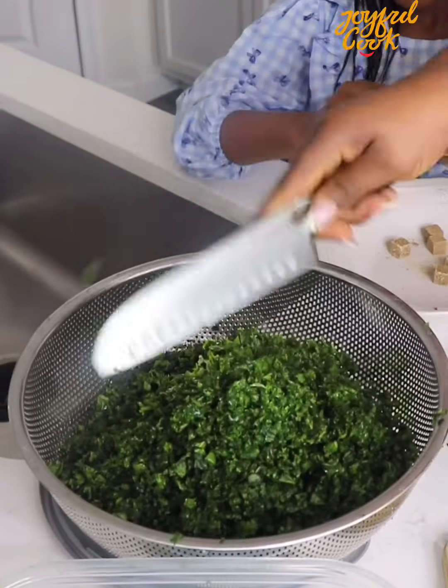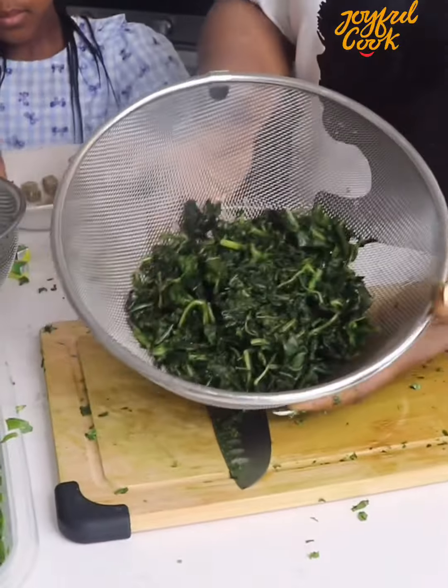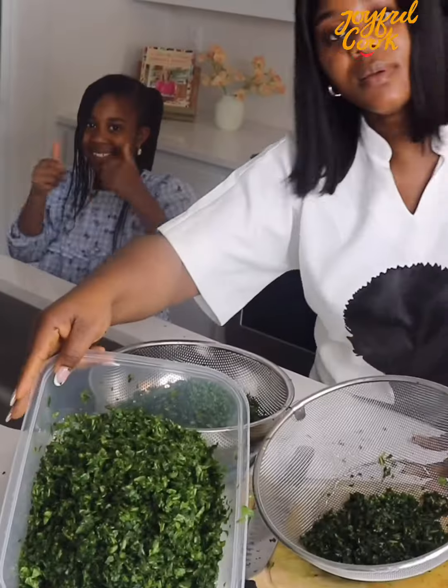All right, so I'm going to slice all the vegetables and we are ready to cook. Even the one I washed like bitter leaf, I'm going to cut it up into smaller sizes as well.